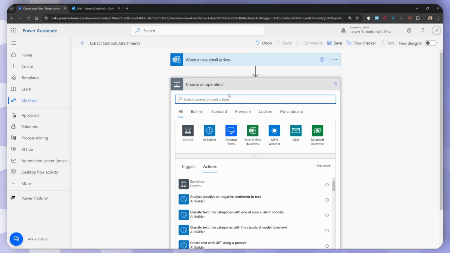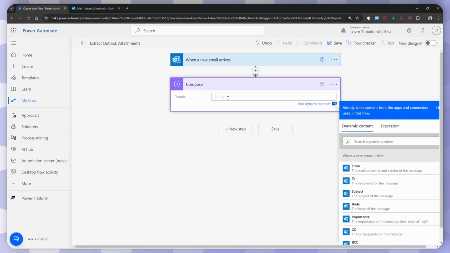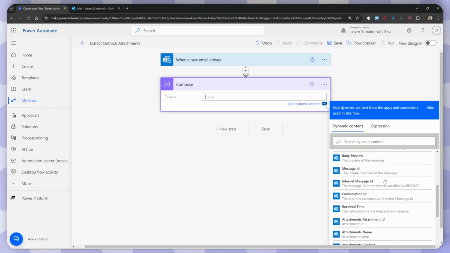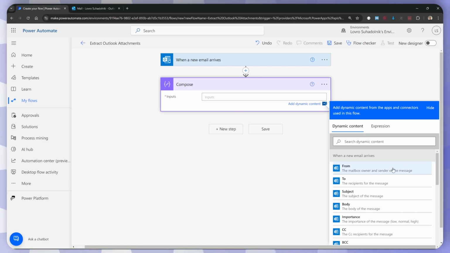So what I usually like to do is pull up a quick block called Compose. What Compose does, it serves like a notepad for any information that you want to see or check. And when I add this Compose block in the inputs, I can just click on here. And as you can see, this little pop-up window opened where I have all these interesting things here. So let's maybe check some details.